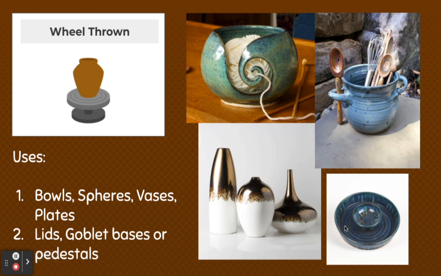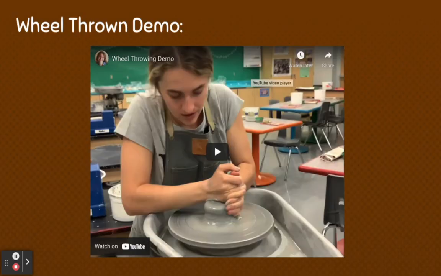Or pedestals. So down here in this bottom corner, I have kind of a chip and dip bowl. So you can make a little wide bowl, and then you can make a little mini bowl inside of it. There's a lot of different shapes of vases that you could do, or you could think about carving out of the wheel thrown bowl to add just a unique feature. Okay? I had some students in the past make like cookie containers for their projects. So they had like the cup on the top and then the cookies underneath. Okay, so things to think about. And this is me demonstrating wheel throwing, but we'll cover that tomorrow.